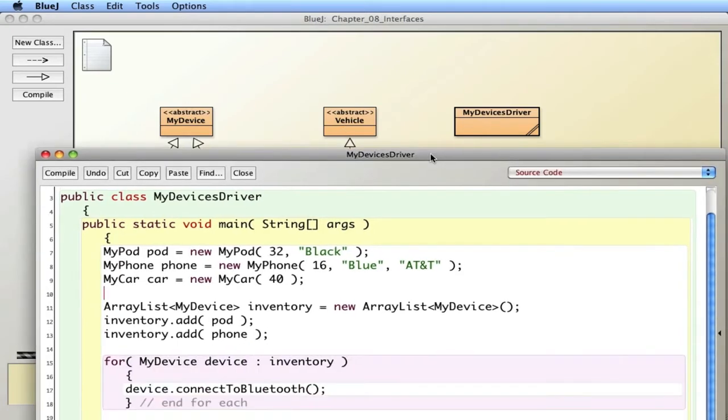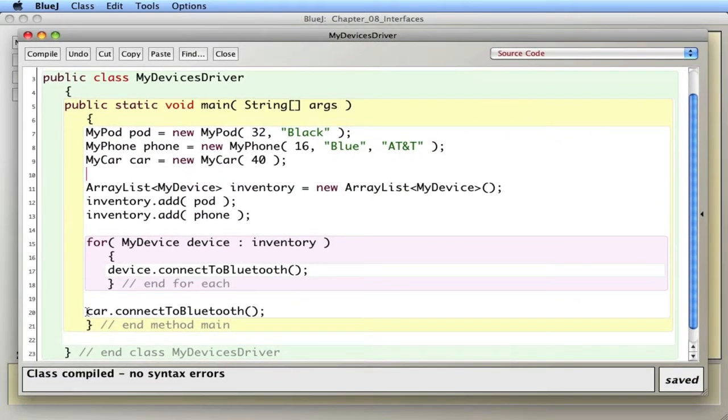So because of that fact, I have to have a separate line of code. This is a real simple example, but you can imagine I might have to have a separate array list for vehicles and a separate for each loop. And then if I were the third thing, it could get kind of complicated. I'd like to have one for each loop that handles them all. So let's see how we can do that.